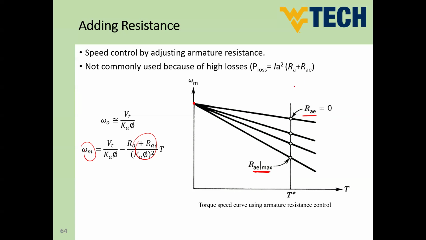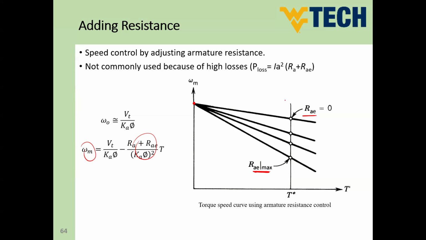This is the drawback of using these armature resistances. However, sometimes, guys, you may find the added rheostat is used just in starting. Starting of the motor takes a few milliseconds, or maybe a few seconds in case of very huge, very high power DC motors. It may take a few seconds to start up. But again, starting is just a transient period. We don't care about the efficiency during the starting period, but we care about the efficiency during speed control.